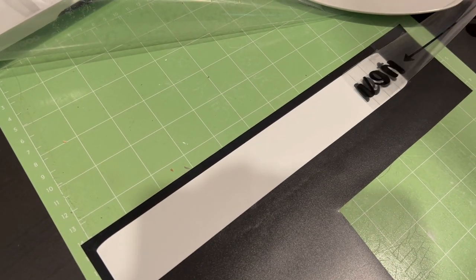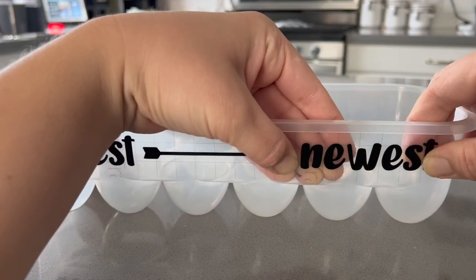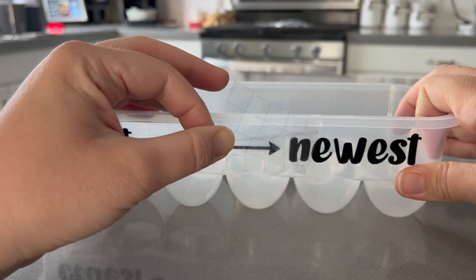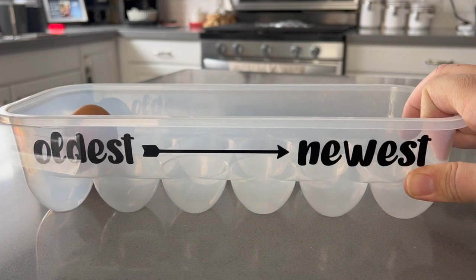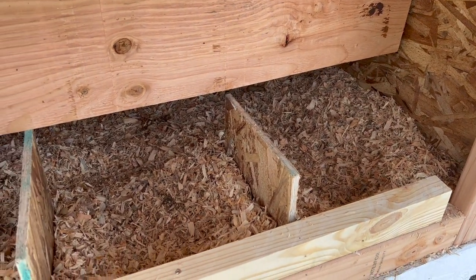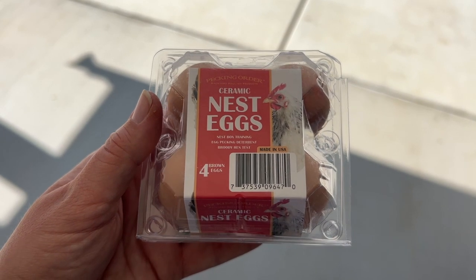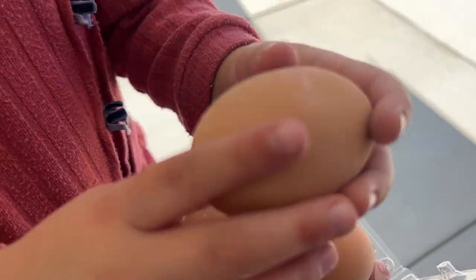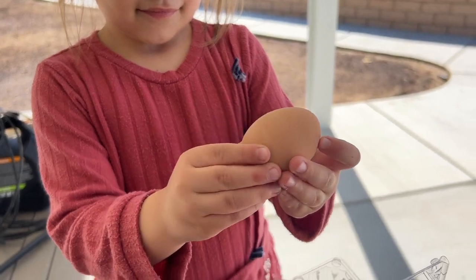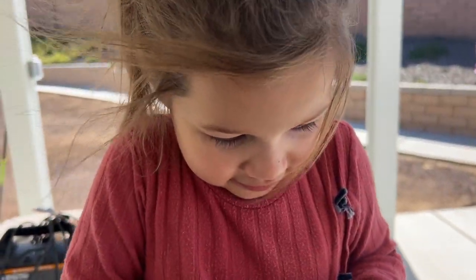Hopefully we get more — on the lid of this egg carton, I'm thinking about doing that at the start just to keep track of, you know, were there consecutive days that we got eggs, do we get more than one? Anyway, we got that first egg and then went like one or two days without anything. We actually invested in some ceramic nest eggs to encourage the chickens to lay eggs where we want them to. We place these in each of the three stalls and it will kind of train the chickens to continue to lay eggs in that location. It will also discourage them from trying to eat their own eggs, which is something that they do.